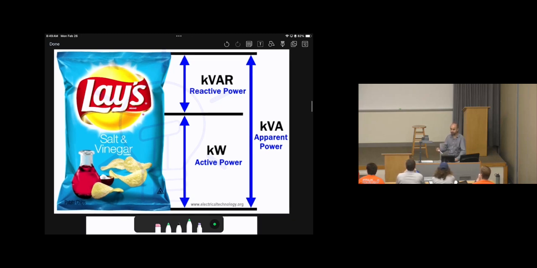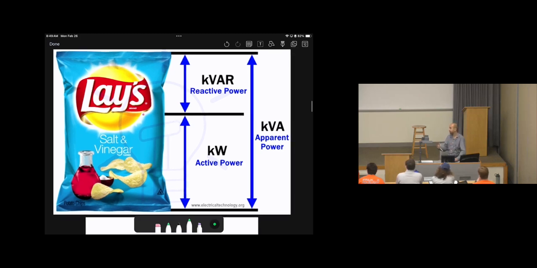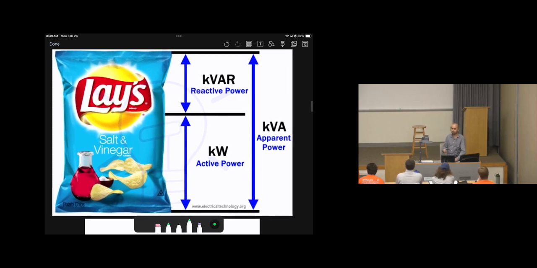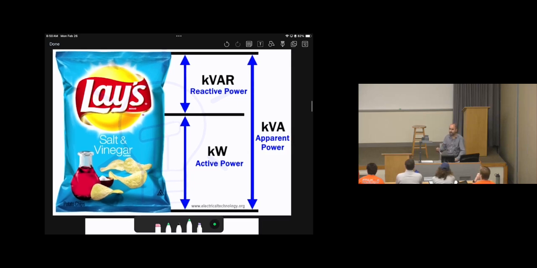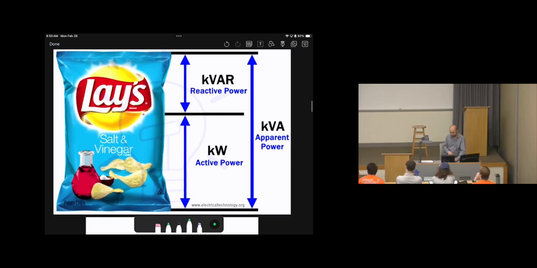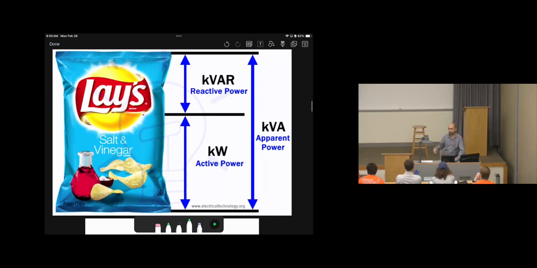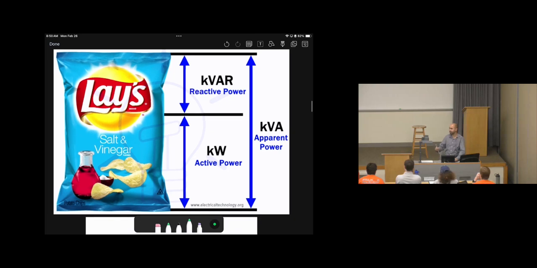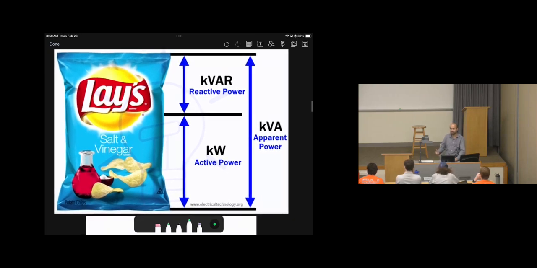So the overall thing, the whole bag, is the complex power. Then what you are eating, the chips, is the real power that's useful for us. Then the reactive power is something to keep the chips fresh. Now, the same thing: if the percentage between the reactive power and the apparent power is high, then there's something wrong. Like what? When you purchase a bag and you see only 2 or 3 pieces of chips, while the rest is filled with material that keeps it fresh, is that okay? It's inconvenient for the customer.